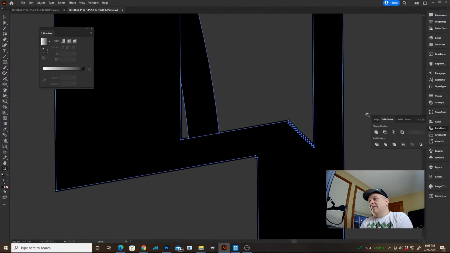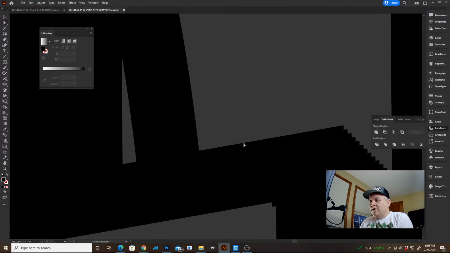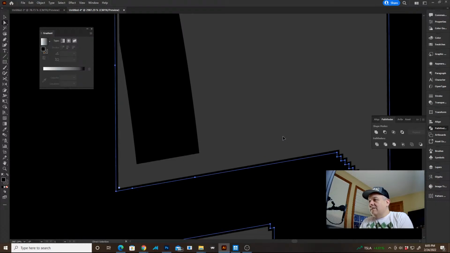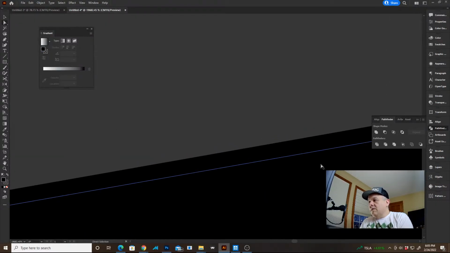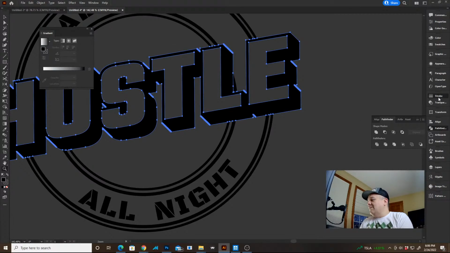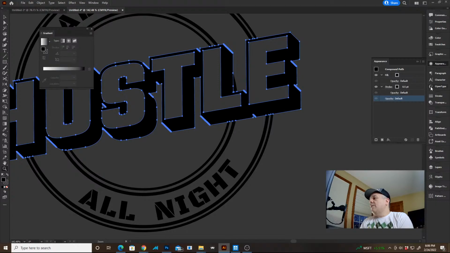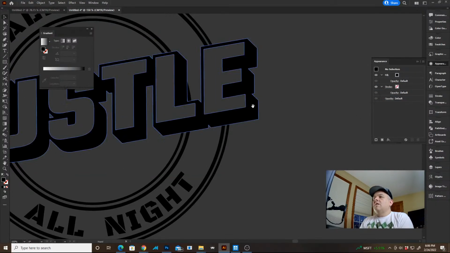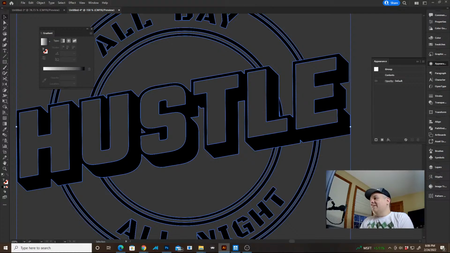So they should have merged, and I don't know why they didn't. There seems to be a little something going on. Oh, do I still have a stroke on there? Okay, I have a stroke here, which I don't want. So now I can select everything and merge it, and that should be fine. Pathfinder merge.